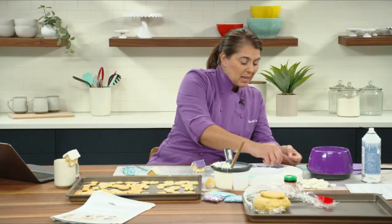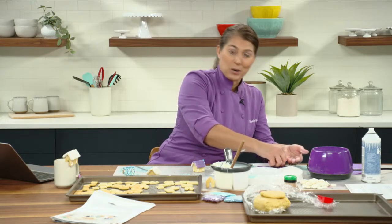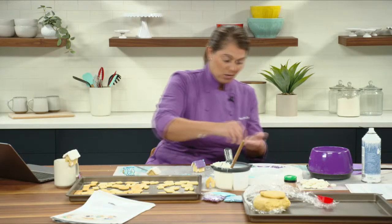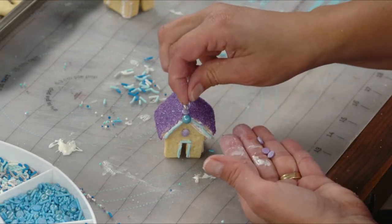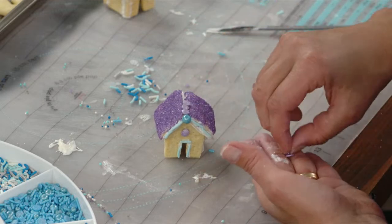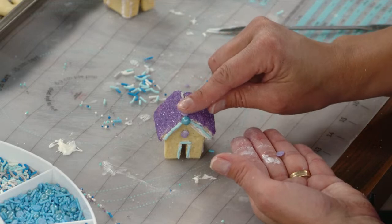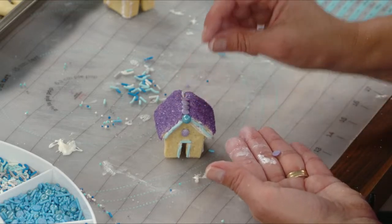Really, the key is just finding some fun sprinkles. And there are so many options out there right now. I think sprinkles, to me, are the new rage in everything. They come in all sorts of shapes and sizes and colors. It makes decorating these cookies so much more fun when you have something different.